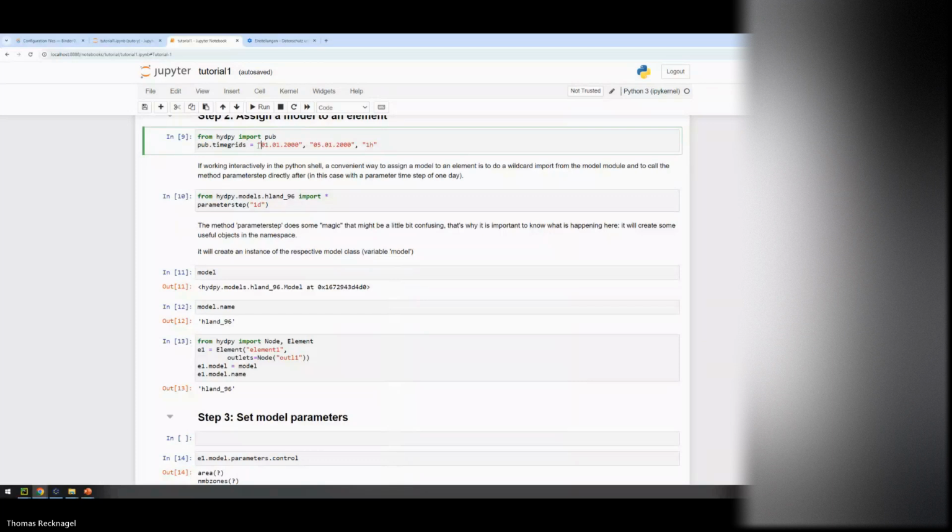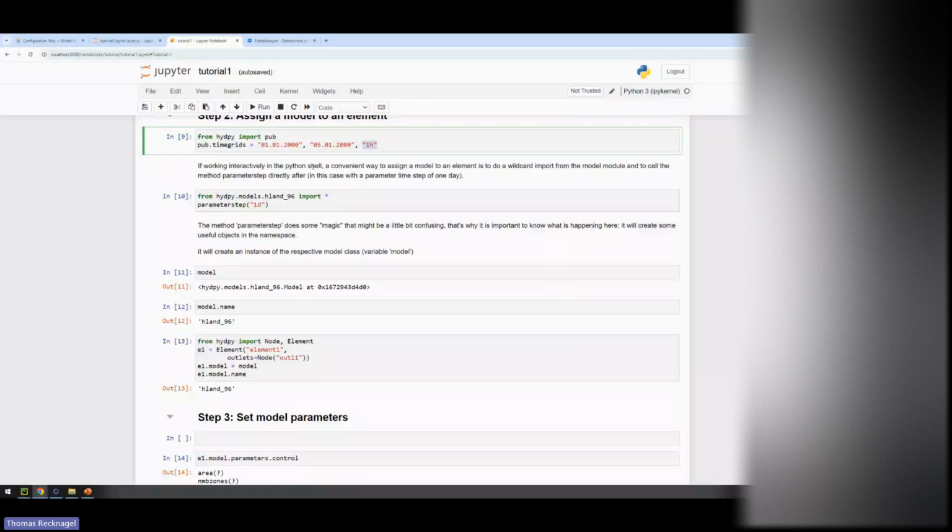At the beginning that can be a little bit confusing, especially if you are used to working with classes, where first you create an instance, then you use it. Here, by importing this class, you immediately have an instance you can use. This is a singleton. That means you only have one pub instance for the public properties of your project. And one of the public properties is the time frame. So here we set a time frame in a very easy manner, from 1st of January 2000 to 5th of January 2000, with a time step of 1 hour.